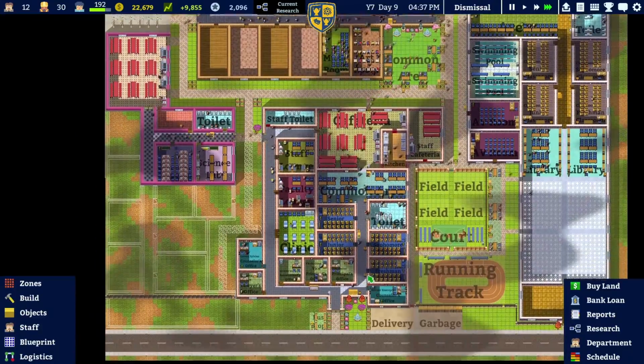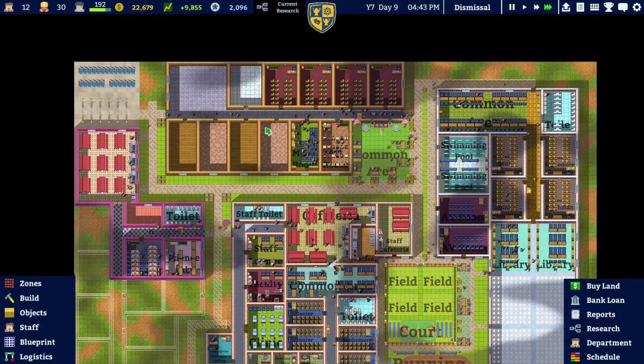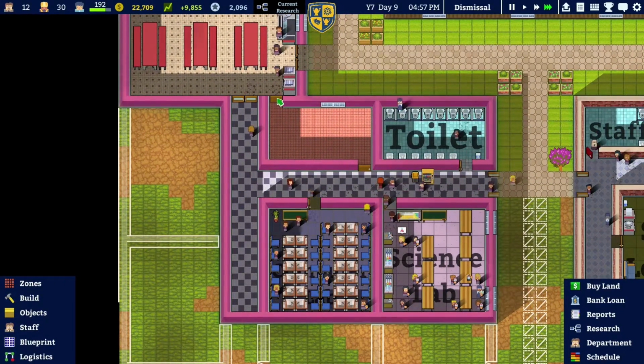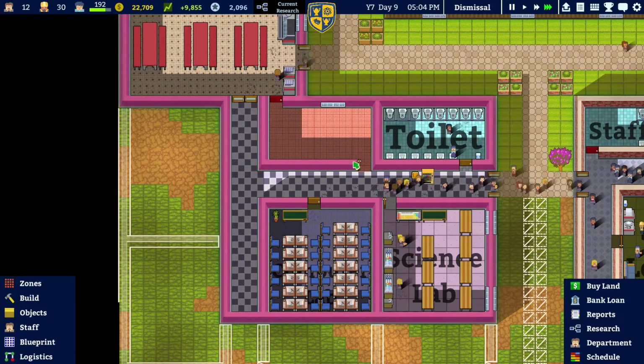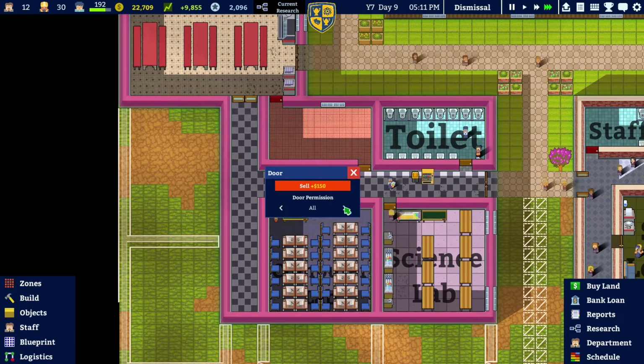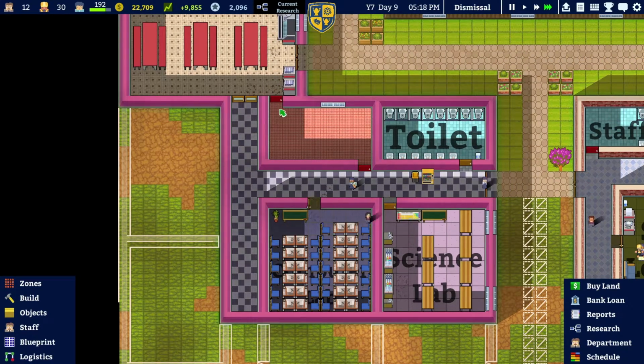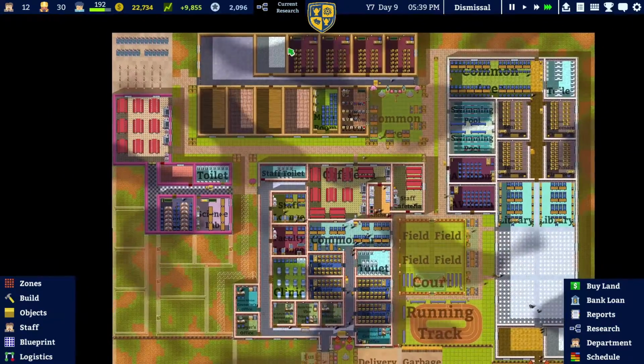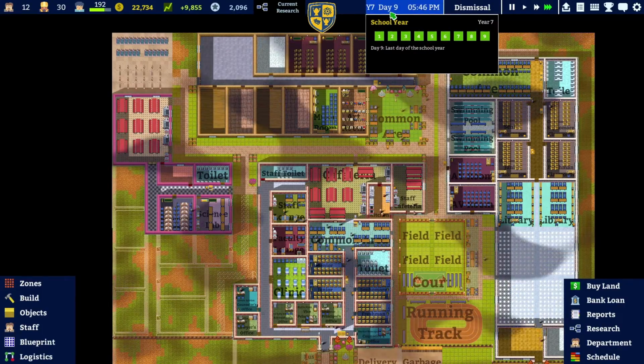They're just waiting to go home now, just sort of milling around. Who knows what they're doing? A lot of them are shortcutting through here. Oh yeah, we need to make those staff doors, don't we? Staff door. That confused the kids. It's like, yay, we're going to shortcut through. Huh? Hang on a minute, why can't I go through this door anymore? But there you go, stop going through those doors, kids. And that's it. The end of the year is here.